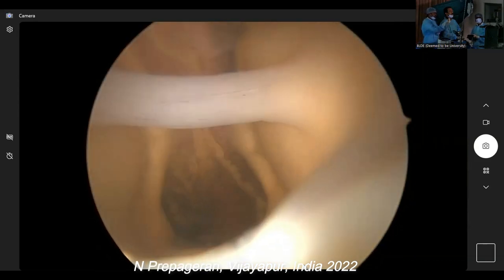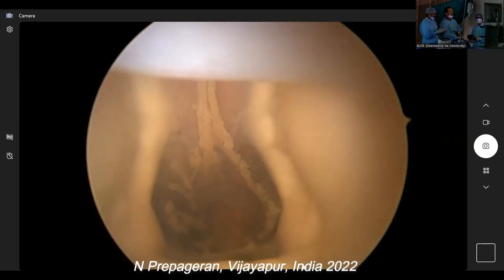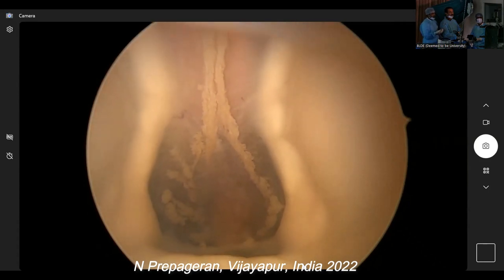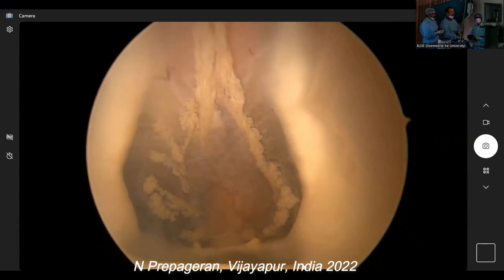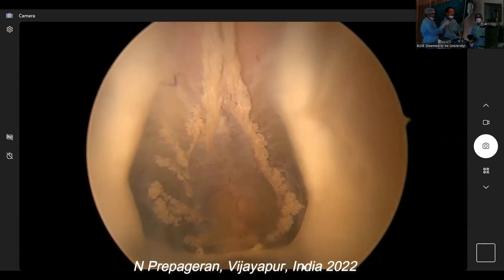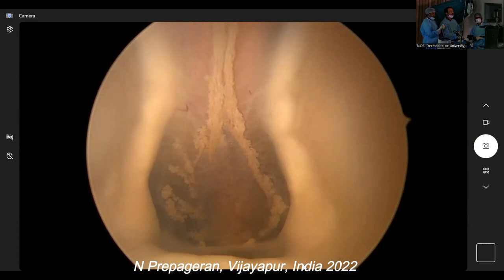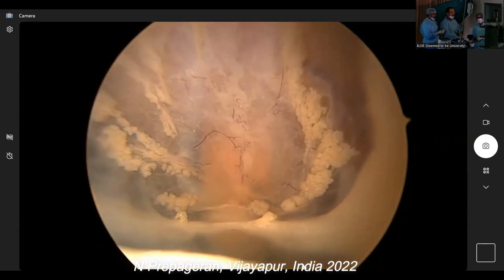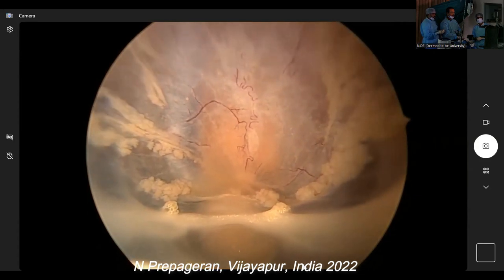Choroid plexus. Nice. Thank you, sir. Choroid plexus, beautifully. Very, very nice. Down here at 6 o'clock is the aqueduct of Sylvius. Up there is the foramen of Monro, on right and left. The aqueduct of Sylvius goes into the fourth ventricle here. Can you see? Yes, sir.